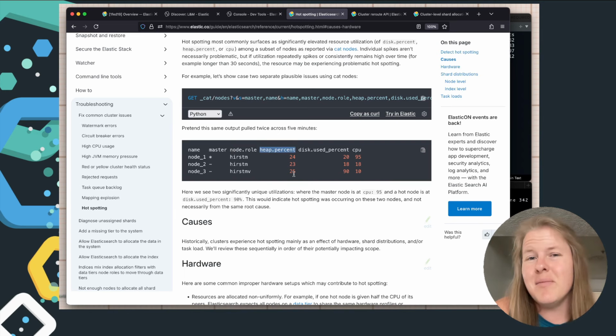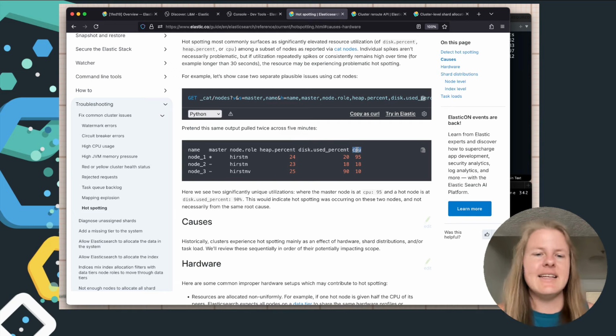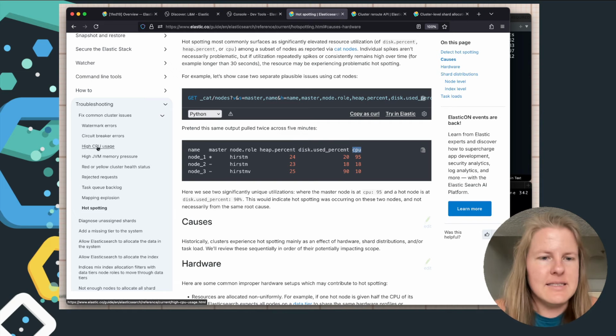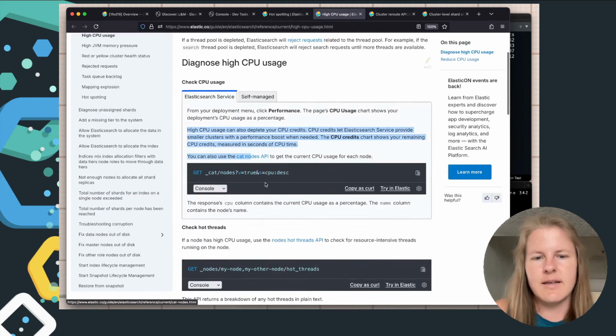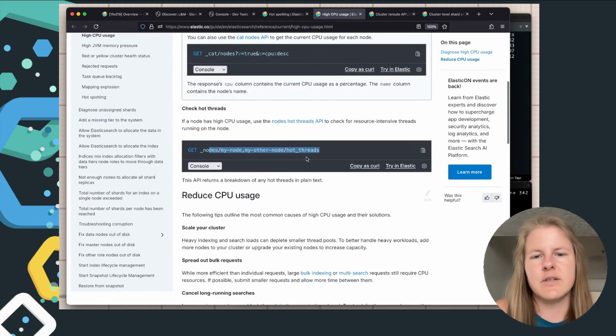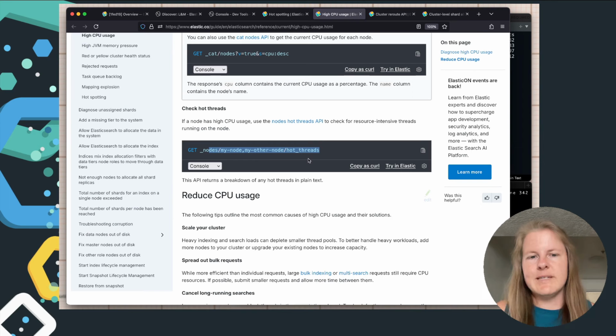So for us, what we ended up kind of showing, kind of not, is under cat nodes, we saw the heap percent, maybe a little bit higher, maybe a little not. Right now, we're getting our disk use percent up to like 1%. We'll go review that here in a second. Our CPU did get high, and anytime CPU is high, I think it's this high CPU doc. It like tells you, right? Like you go run cat nodes, that's how you discover it, and then afterwards you go run hot threads. That's exactly what we did, which is awesome.